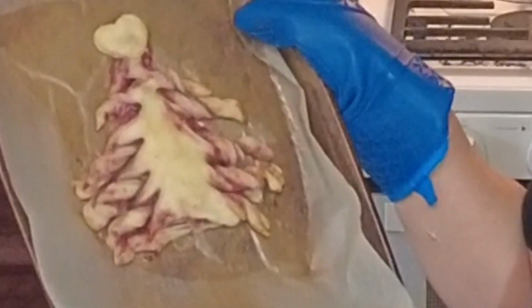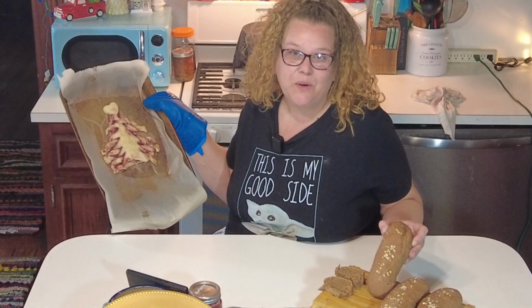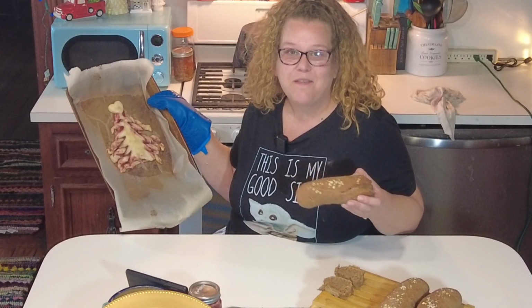How cool is this? We just made this raspberry Christmas tree and we made this beautiful cheesecake factory bread. And this is the first time I've ever made either one of these. So attempting things on your own, it might not be perfect, but it's so perfect that you are trying. Trying is what matters. Enjoying it, having fun, branching out, trying new things. I hope that you try one of these recipes too. And even if it isn't successful, say it's a blurb and you mess up, you have just learned new skills.